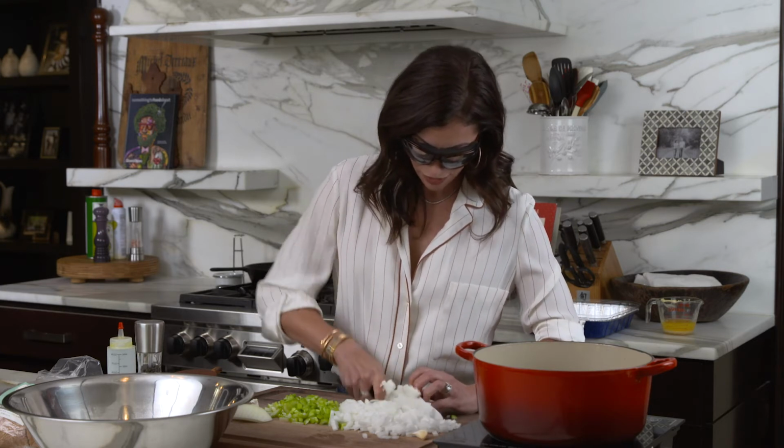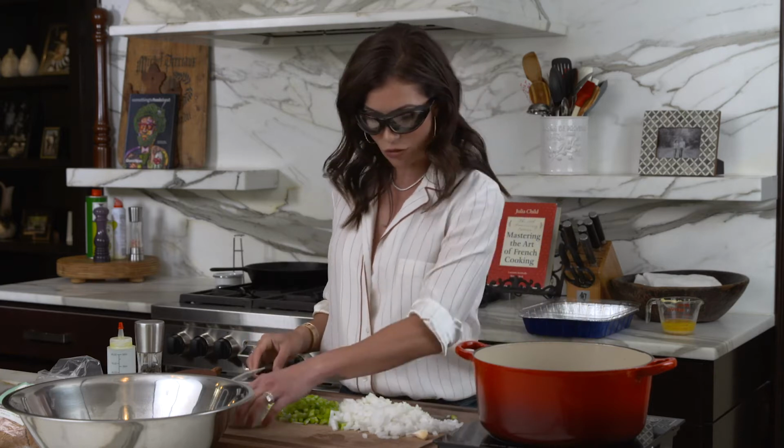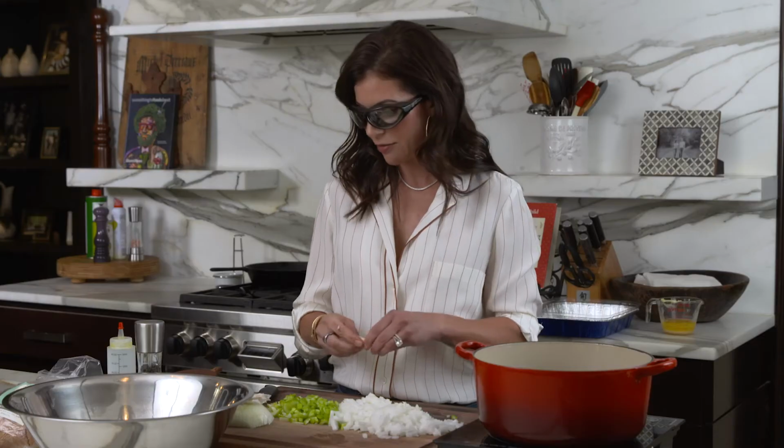So this is a crowd favorite. I'm a huge fan of stuffing. I think it's a love-hate relationship. You either love it or you don't. Here's my 1 clove of garlic that I'm just going to mince.